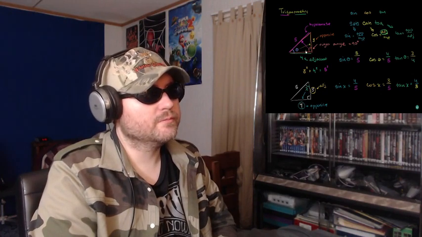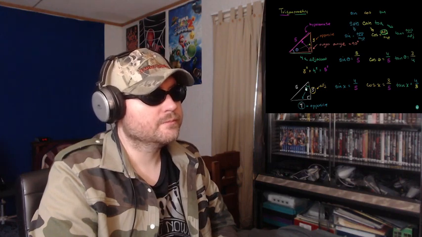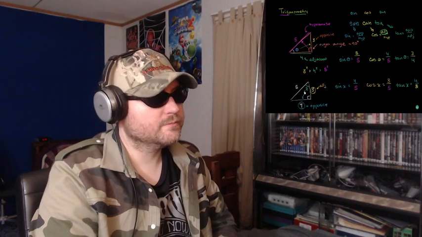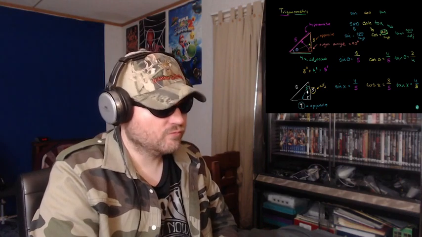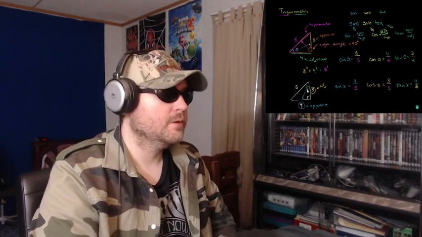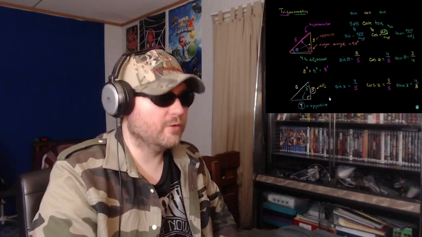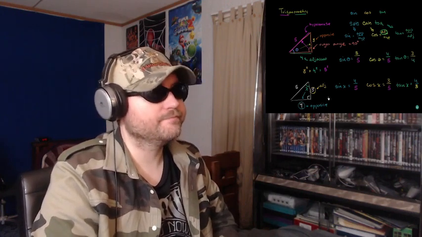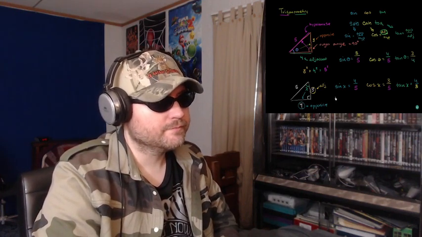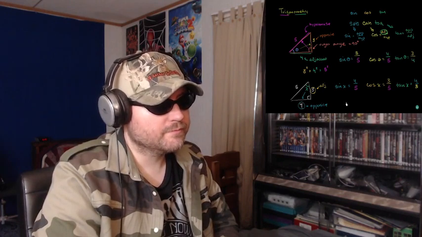And what we're going to see is that this definition, the SOHCAHTOA definition, takes us a long way for angles that are between 0 and 90 degrees, or that are less than 90 degrees. But they kind of start to mess up really at the boundaries. And we're going to introduce a new definition that's derived from the SOHCAHTOA definition for finding the sine, cosine, and tangent of really any angle.